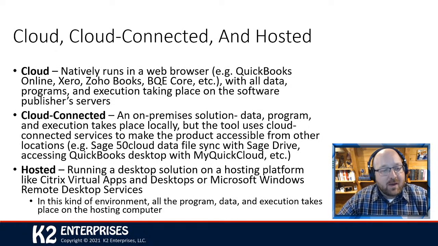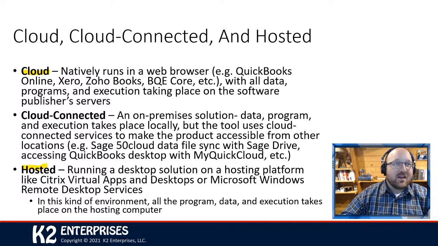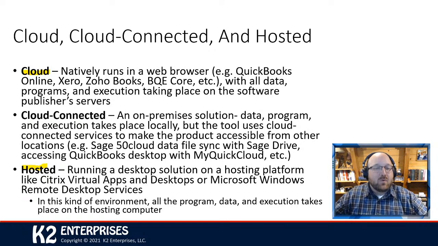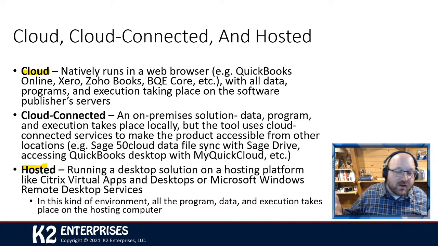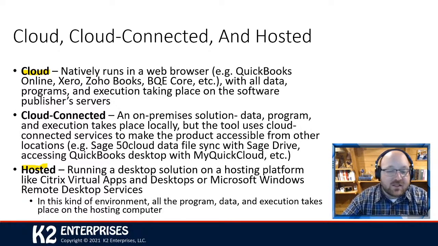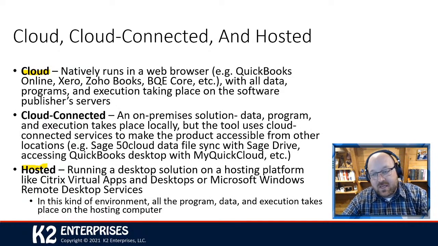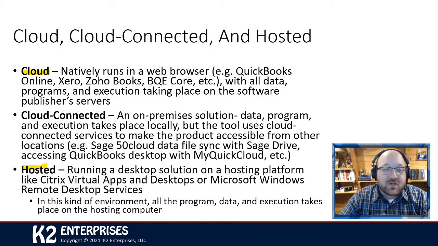So we have cloud-based products, and then we also have hosted products, and then as a hybrid in between, we've got our cloud connected products. Okay. Cloud products are products that natively run in the cloud in what we call a SaaS-based environment, software as a service. With a SaaS-based product, you have absolutely no control over how that product is deployed, updated, the security is applied, and any of the functionality that goes with it.